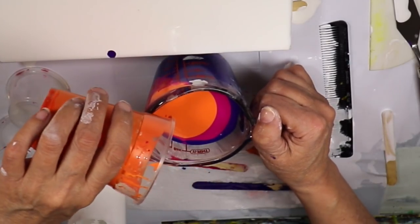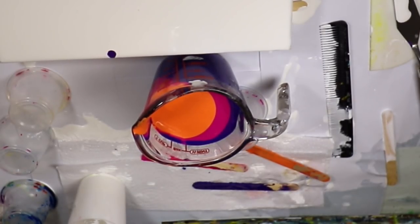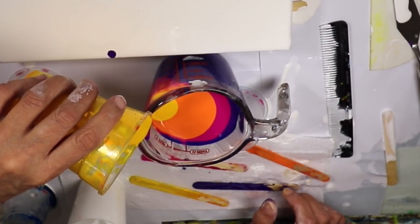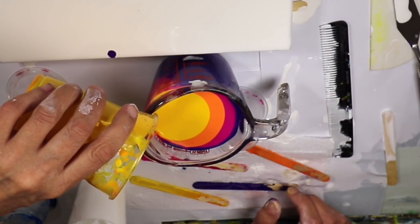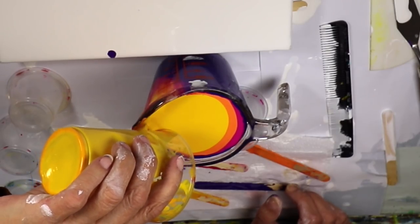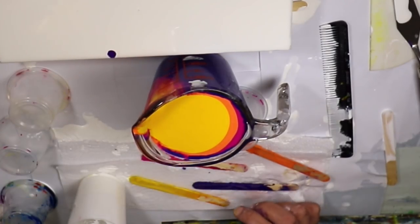Hopefully some of this orange will come down through, and now I have this yellow. It's a medium yellow, but I mixed it with dark yellow. So I have almost all transparent colors going on here, except for that orange. I added a little bit of white. And hopefully the white that's on the canvas won't show. So there's no silicone in this paint.